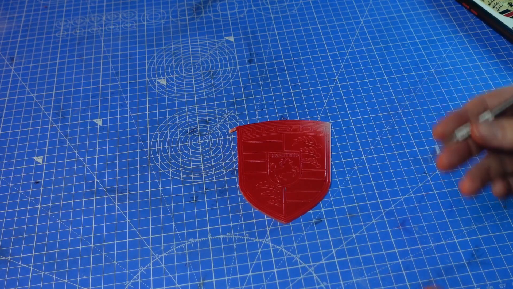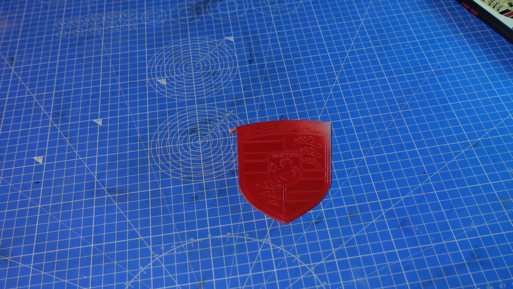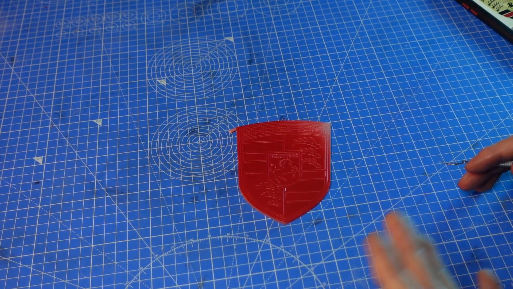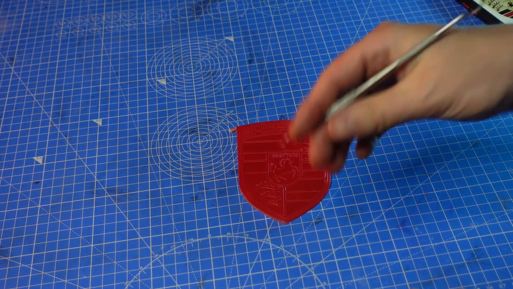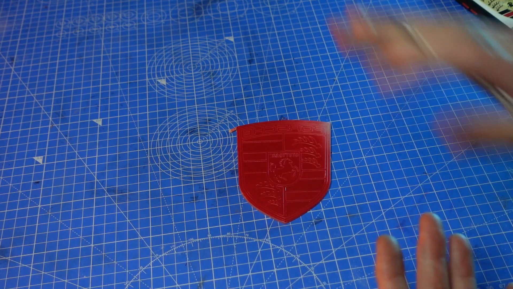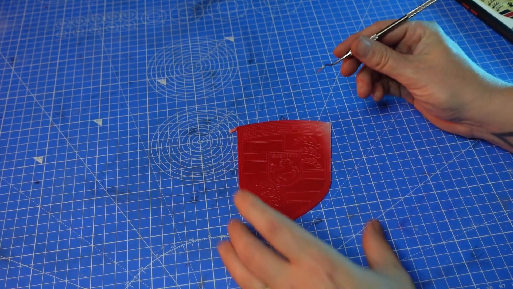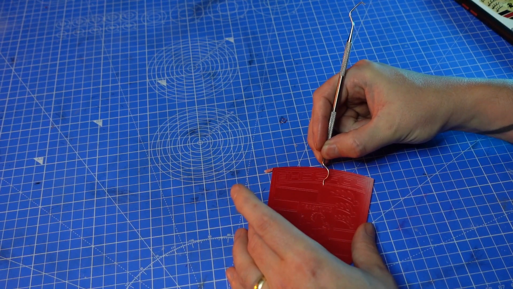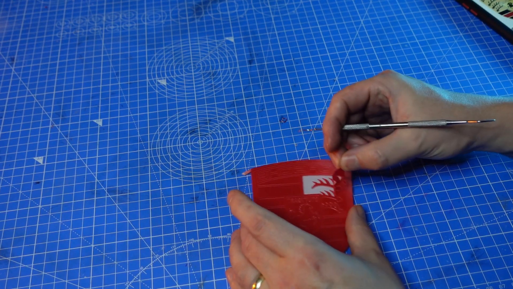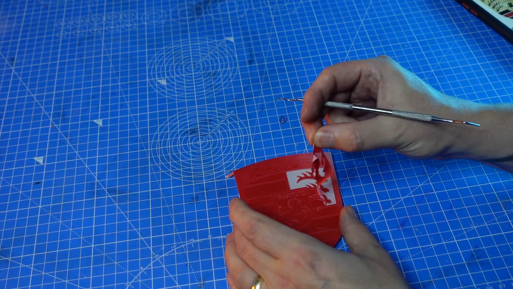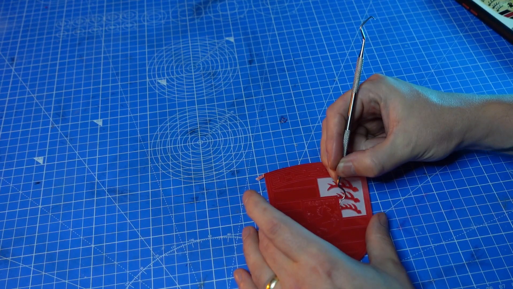I'm happy with the red now, so the red's nearly dried. Again, it's been drying for about 10, 15 minutes, so now I'm going to do the gold next. I try and do it, so I'll try and leave anything like black to be the last color I put over the top, because I like it to be completely filled in, completely covered in black, because even if I didn't do black as the first one, once it's all done, I'd go over the back with black anyway, just to finish it all off. And yeah, so might as well just do it as the last color. But yeah, for now it's going to be the gold. So now I just need to carefully weed those bits out.